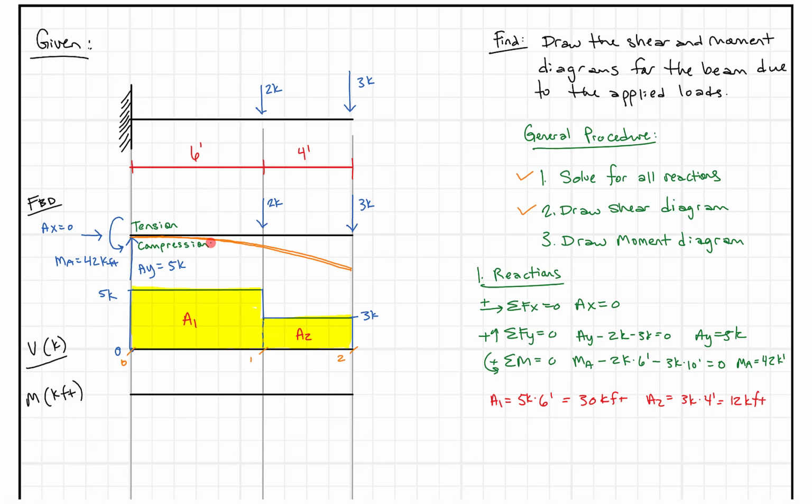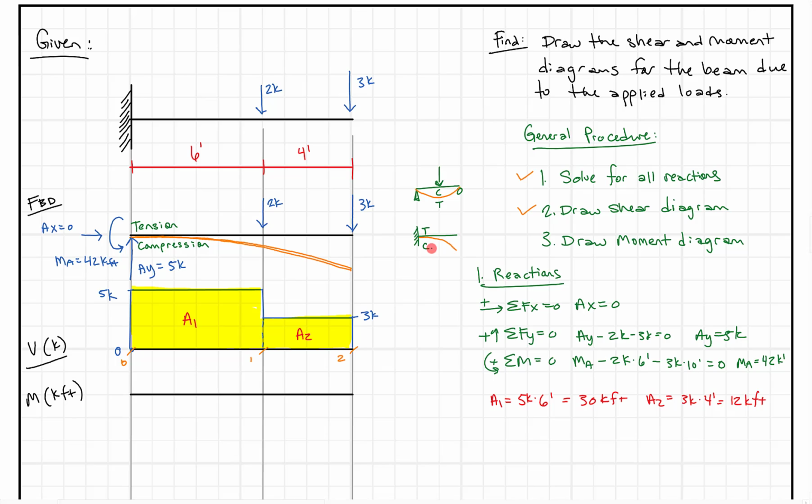In general, if we have a beam, and I'm just going to sketch in any old beam here, let's say we have a simply supported beam, and we put a load on it. Well, what's going to happen to that? That's going to want to bend like this. And typically what that's going to do is put tension on the bottom and compression on the top. Well, when we have a cantilever that looks something like this, our bending reverses and we end up with tension on the top and compression on the bottom.